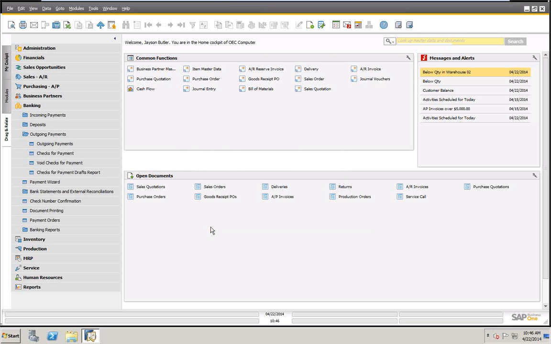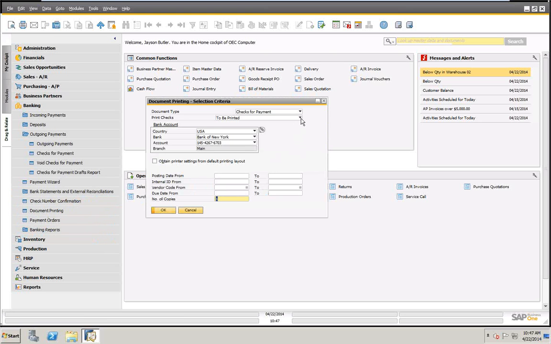Sometimes I may just want to reissue a check. So for example, I sent a check to the vendor, and the vendor never got the check. It got lost in the mail, whatever. I say, okay, you know what I'm going to do? I'm going to put a stop payment on that check. I'm going to reissue you another check. I don't need to really void per se, because why put all the invoices back in the aging and reselect the invoices? Because I'm not changing what I'm paying. I want to do the same thing. So what I can do here is in the document printing, I can select for reissue.